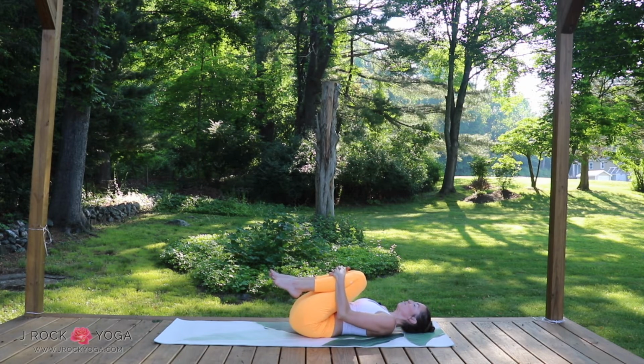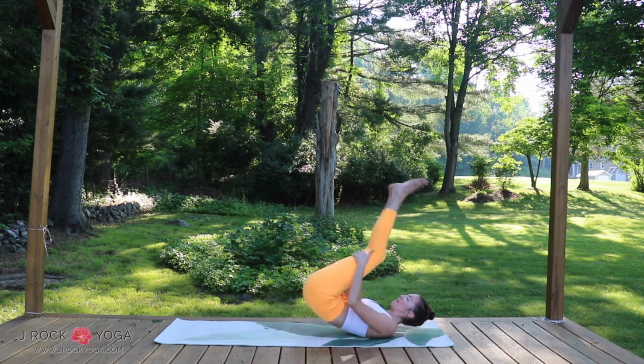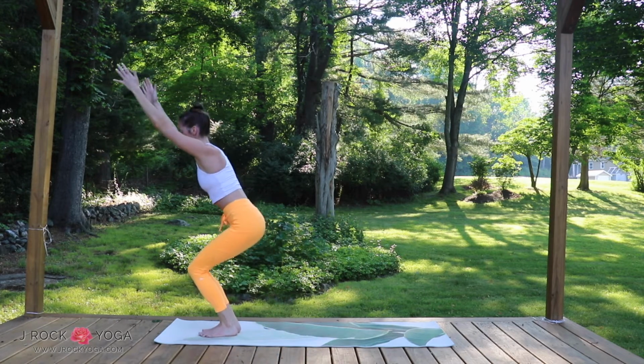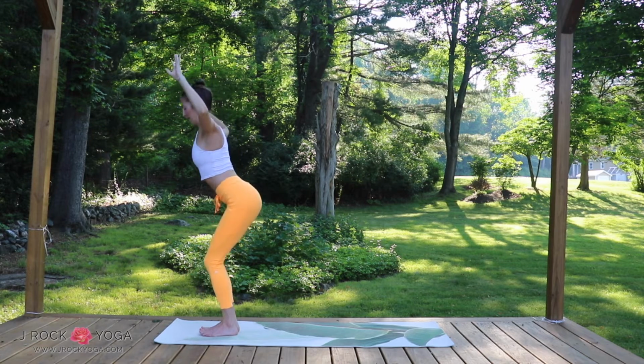Good work. Breath in, breath out. Hug in the knees, start to rock and roll. Have fun with it, maybe one or two rocks. And then we're gonna press into the heels, sit up into our chair pose. Good, take an inhale in your chair. Exhale to fold forward.